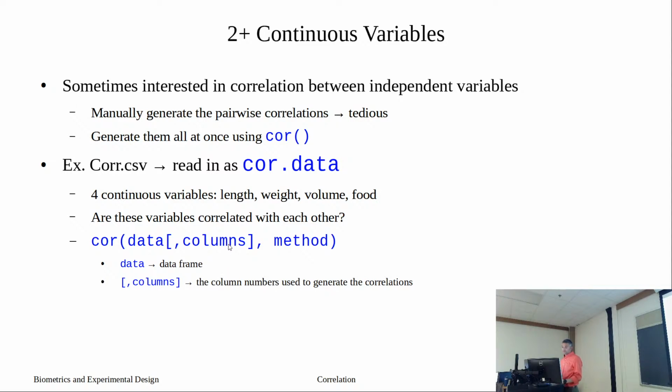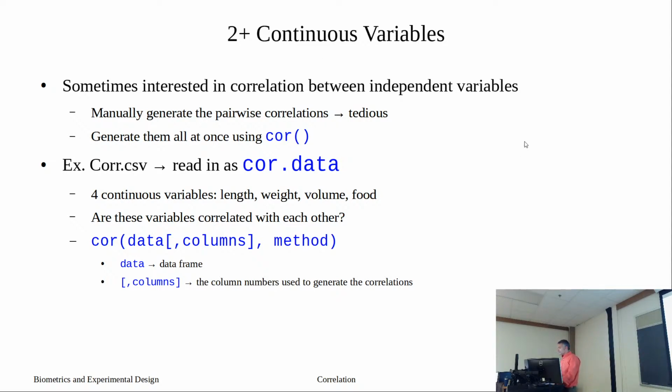Well, this is where the subscripts come into play. We can reference our data frame and then use the brackets and specify what columns we really want to report. The format is square brackets, comma, and then a list or a vector of numbers referring to the columns in your data set. So why do we have a comma here? Well, this subscript is basically rows and columns. We want all rows to be included, so we just leave it blank. And then the comma says, okay, what's coming next is the list of columns.